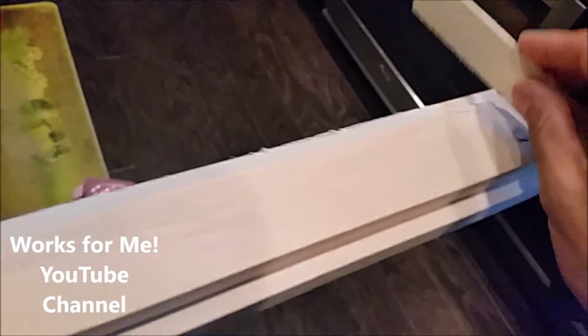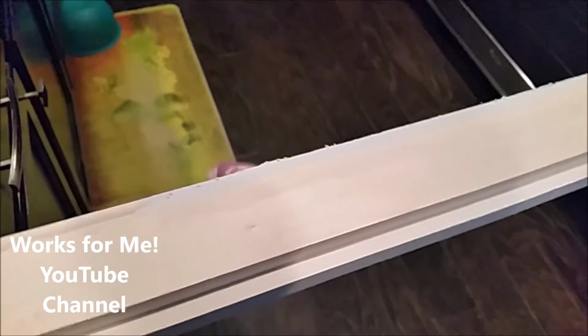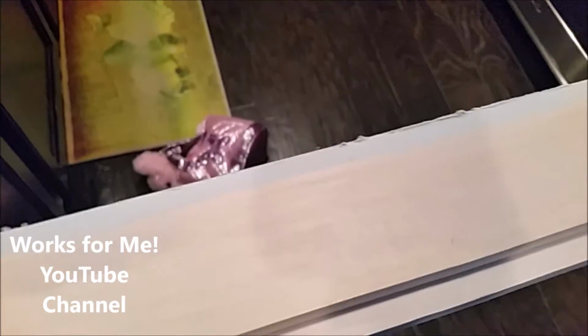So I applied a little bit on both these flaws, and then I squeegeed it really good. And it's been about 5 minutes. I'm gonna let it harden a little bit longer, and then once it's done, I'm gonna run it through the router and let's see what we get.